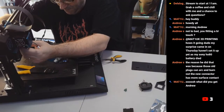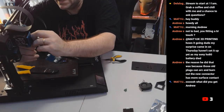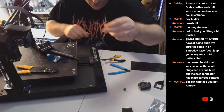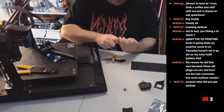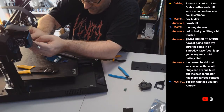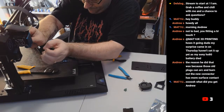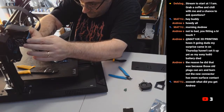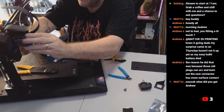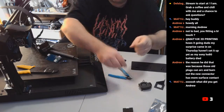Basically, what I'm doing at the moment is trying to get to the heater block cables. And it's surrounded by a little tube. So all I'm doing is cutting a little bit off of those. I could pop that back on. There we go. And now I can clip this.